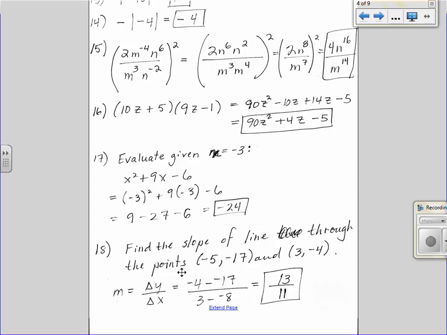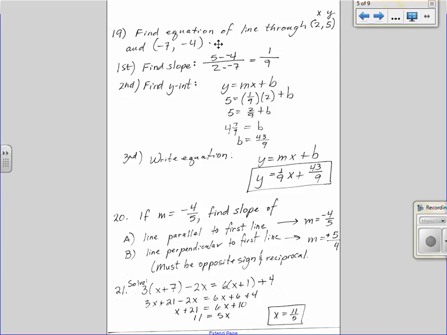Find the slope of the line through these points. So change in y, and this is a little delta, that means change in. So change in y over change in x. So take the y's first, so negative 4 minus negative 17, and then on the bottom it's 3 minus negative 5. Why is there an 8 there? I don't know. I think I moved ahead. Okay, this right here should be a 5. I'll have to fix that. And then we would get 3 plus 5 is 8. I think I was thinking of the 8 already.